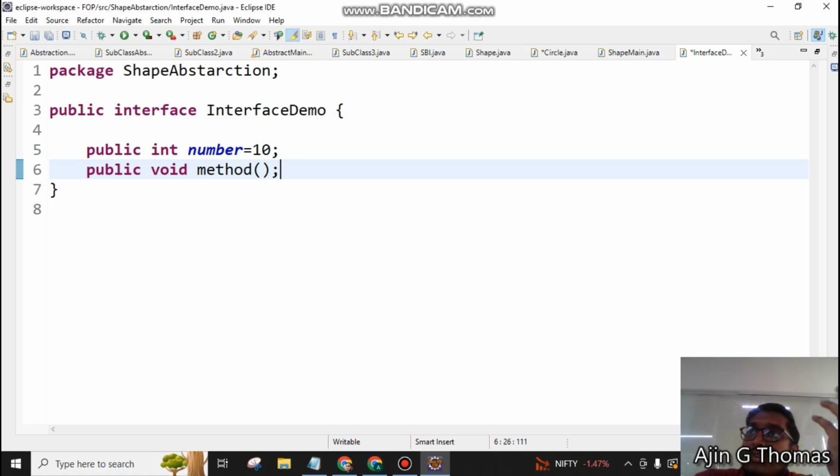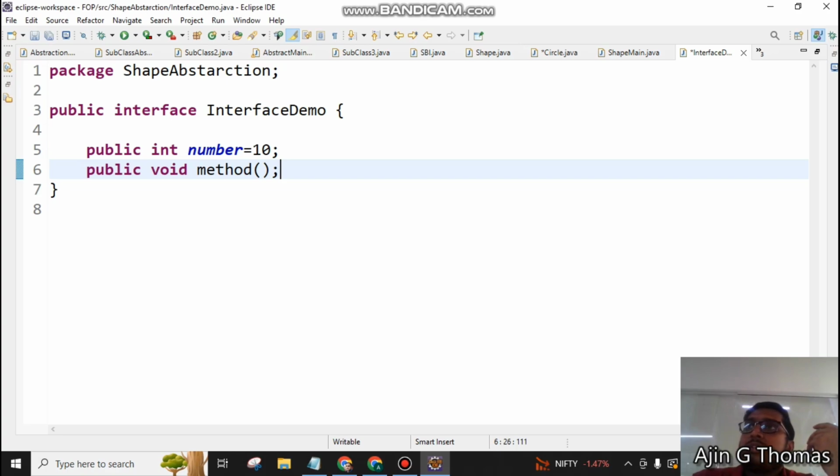We have to inherit this interface into subclasses, same as our abstract class. Then we have to write all the unimplemented methods. Getting my point? So here also there is no difference in those operations.